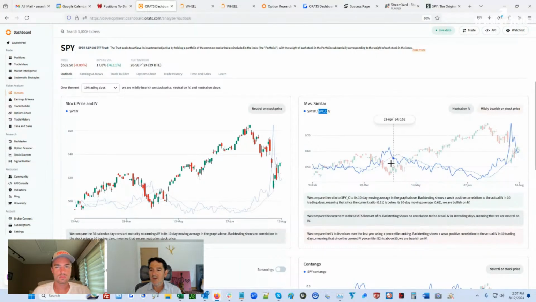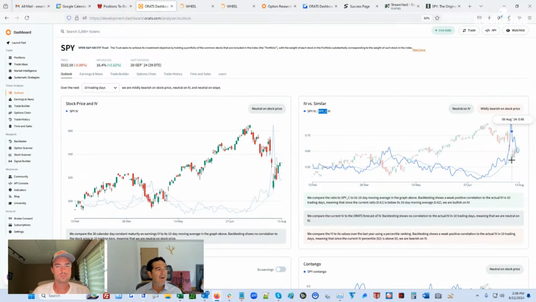So this ratio usually hangs at about 50%, meaning that the SPY implied volatility of, let's say the average is 10%, is about 50%, or half of the 20% average of the components. And recently it got as high as 78%. So that's quite a move. And it actually kind of foreshadowed it, especially if you look at when the turn happened, that's when the market turned, and really we started seeing a sell-off.